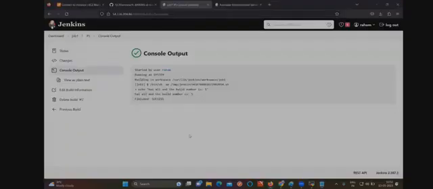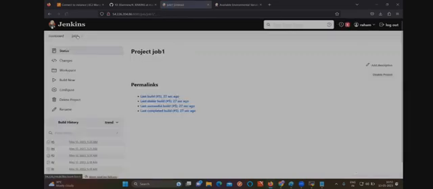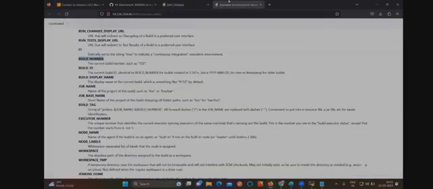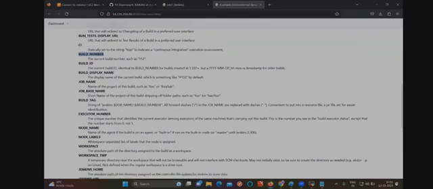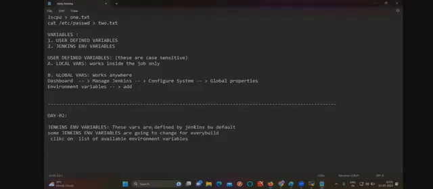The second example is, along with the build number, I want to print the job name. Again, go to this path and here you can see the job name. Are you seeing this one? I'm not defining these variables. Am I defining these variables anywhere? No. Here also I said these variables are defined by Jenkins by default. Users cannot define the Jenkins environment variables. Who is going to do this? Jenkins.